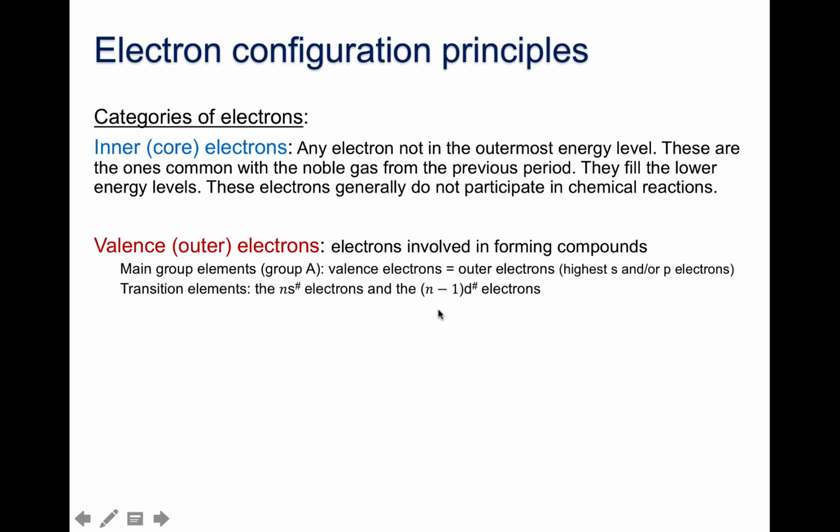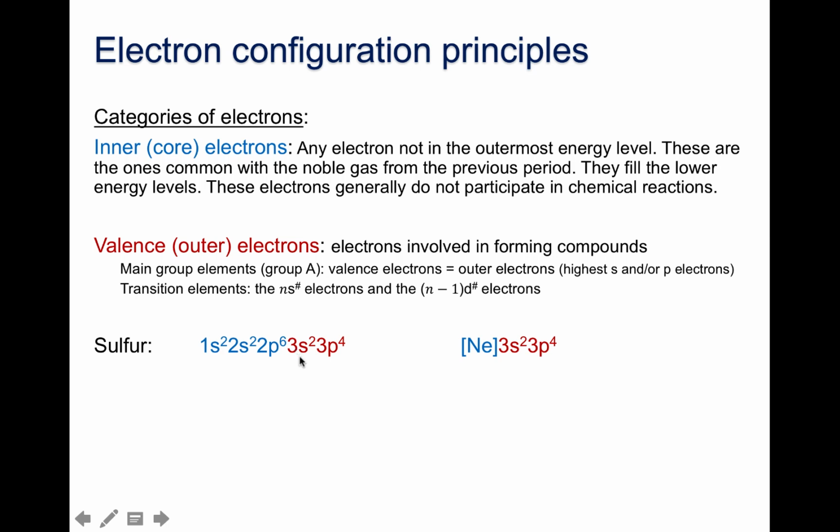And so I have this mathematical designation here. If you remember, if a transition element has its highest energy level, if it's in period 4, its highest S energy level is 4S, and its highest D energy level would be 3D. So that's what the N-1 is. And so if we have an element like sulfur, which is a main group element, you would write its electron configuration, and I've highlighted the difference between the inner electrons and the valence electrons.